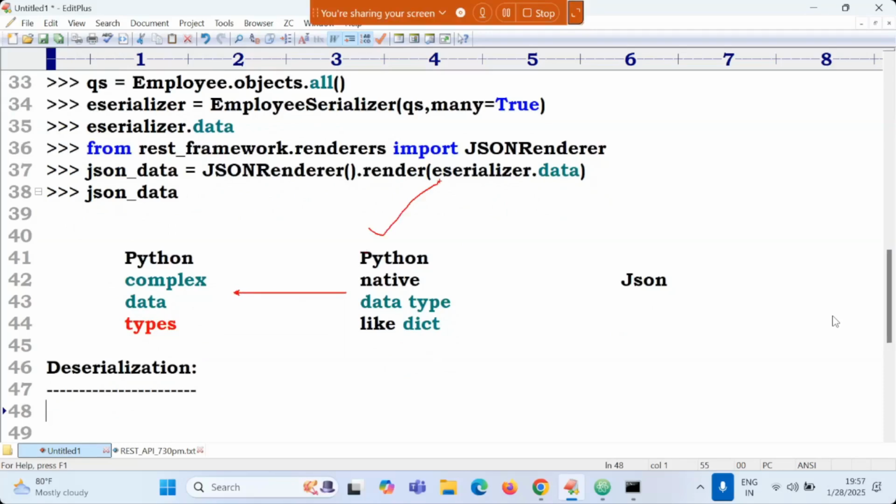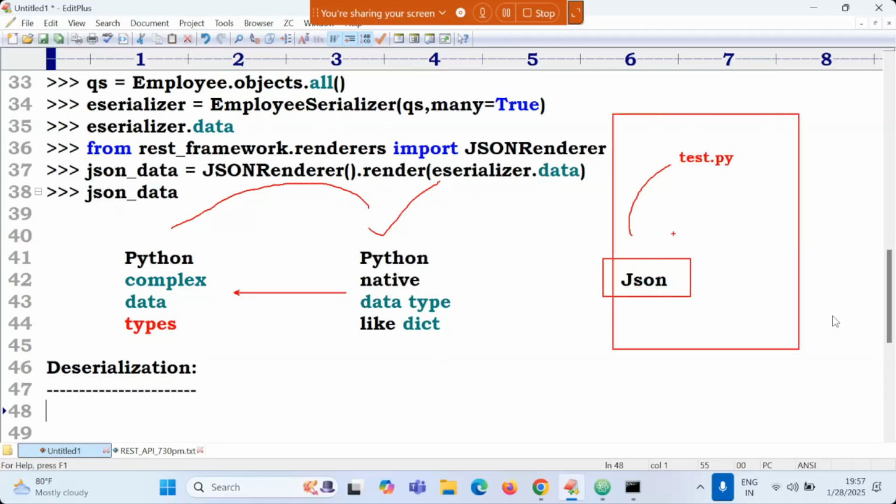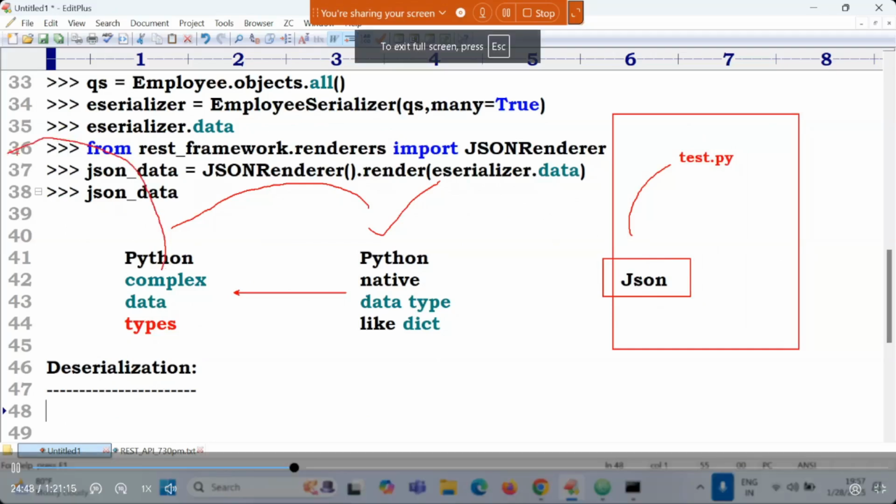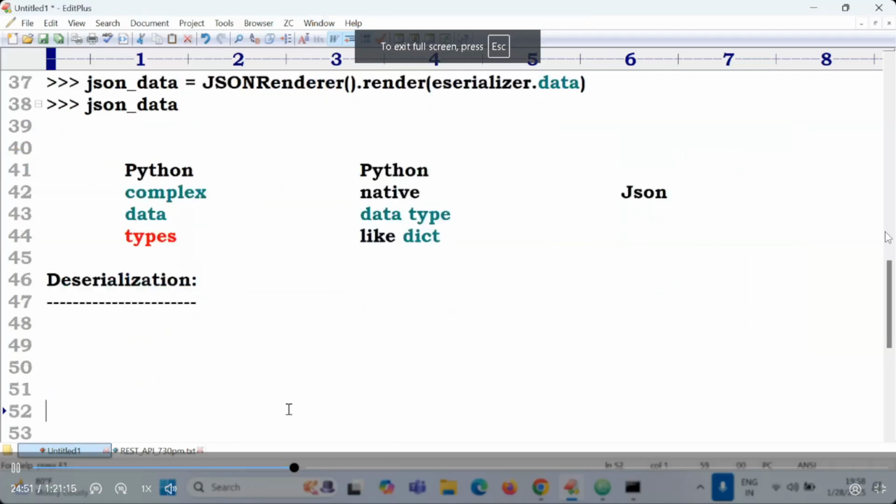One dictionary I can convert to a model instance, that is deserialization. This JSON data can be forwarded by the partner application. What is our partner application? The test.py Python file. From here we are getting JSON data. This one is converted to a Python dictionary, then inserted into the database. That process is called the deserialization process.